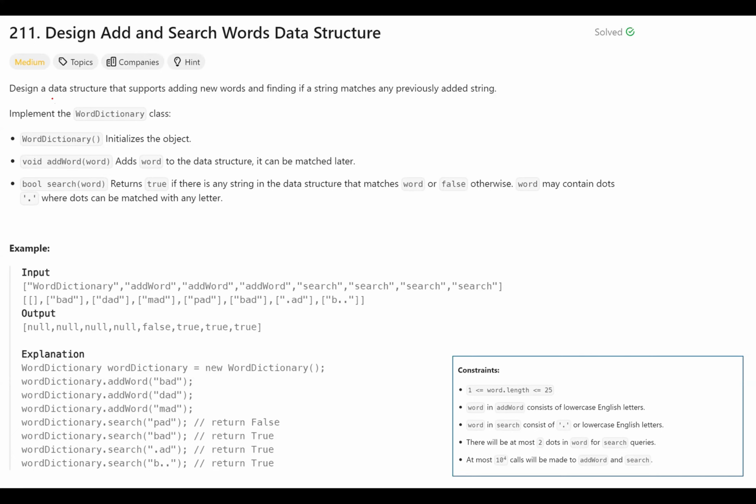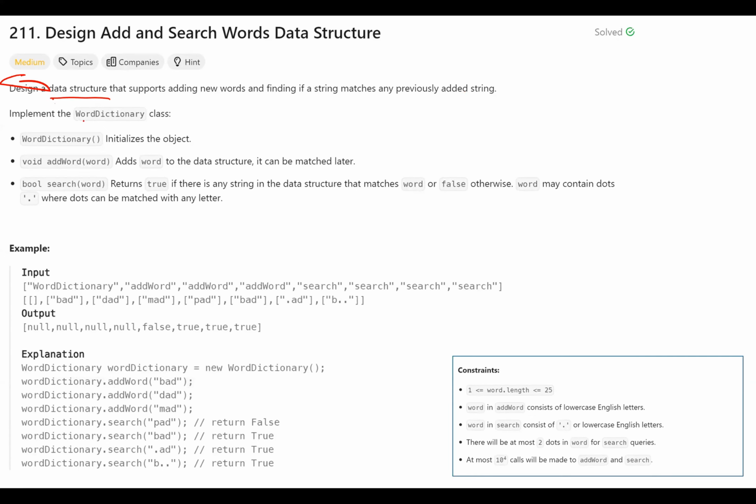We have to design a data structure that supports adding new words and finding if a string matches any previously added string. Okay, so sounds like something like a trie, probably, right?